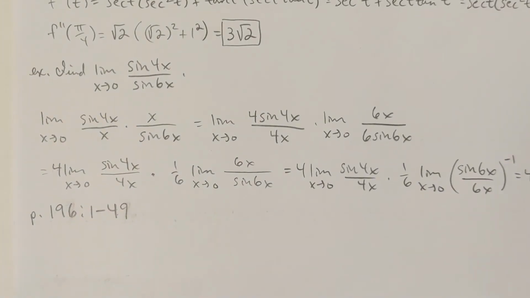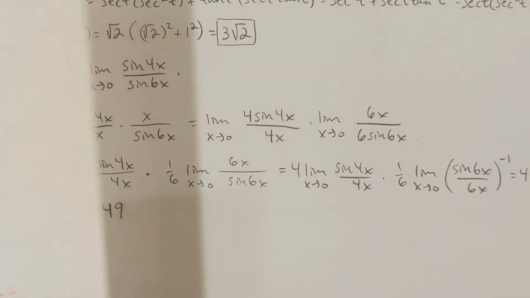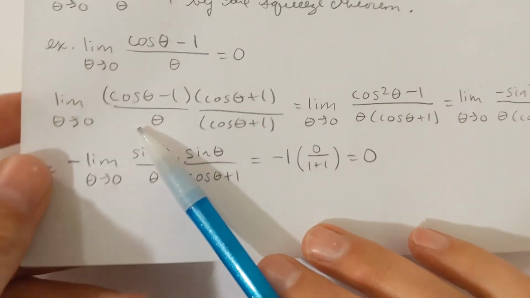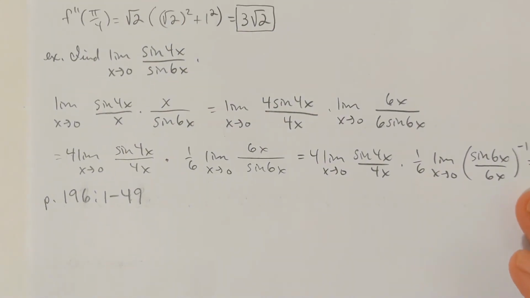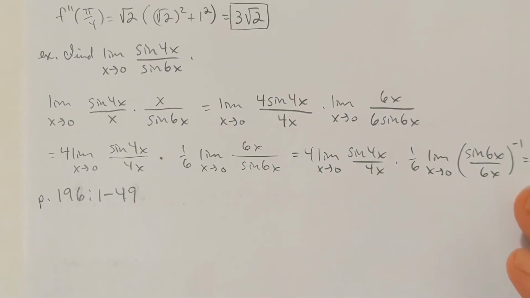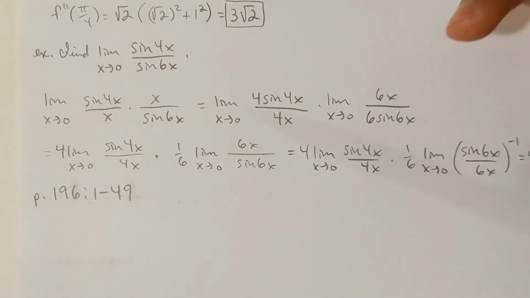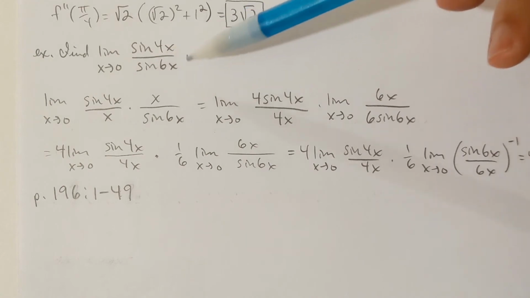Okay, there's a couple of limit questions mixed in towards the end in the homework. I had mentioned these two limits that we had looked at earlier that were helpful in showing that the derivative of sine x is cosine x. But consider those for some of the other limit questions there at the end of this section. Let's take a look at just one example here. Find the limit as x approaches 0 of sine of 4x divided by sine of 6x.